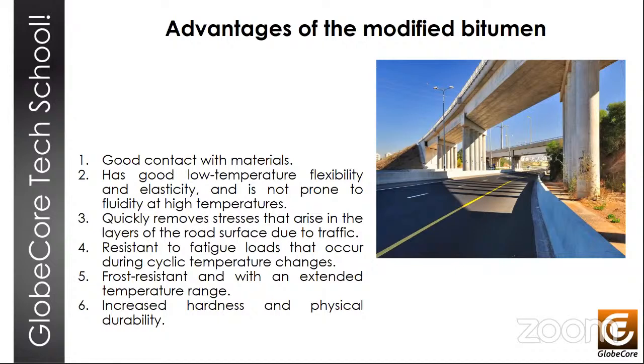Even modern technology for the production of bitumen doesn't present such possibilities, because the improvement of one parameter of bitumen quality will inevitably worsen some other parameter. For example, if we increase the softening point, then we get a deterioration in fracture resistance, right? And an expansion of the plasticity range reduces the resistance to aging, for example. Next slide, please.